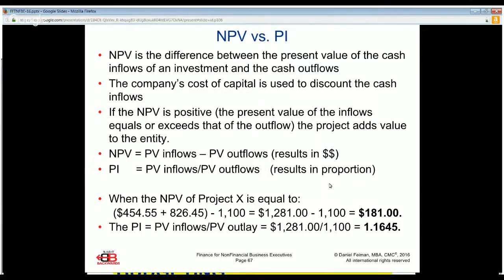Well, why? It's very simple. Money today is worth more than money tomorrow. A dollar today is worth more than a dollar tomorrow. Currency loses buying power over time. So what we need to do is be able to calculate as reasonably as possible what the real value of those cash flows are over time.